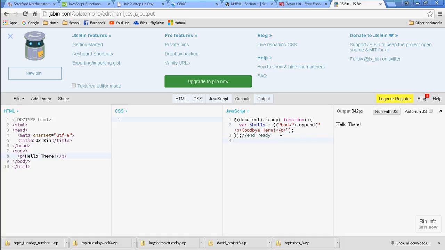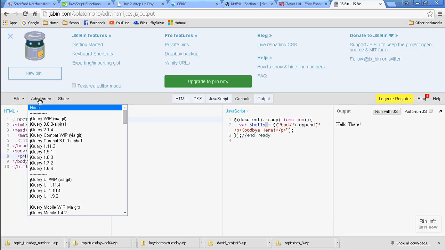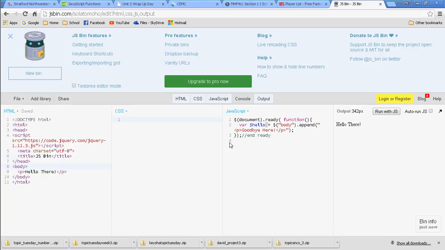Now it doesn't look like it's going to work, except that's because this event is just being assigned to this. Or it could be that maybe it doesn't know what jQuery is. So let's add that library, and maybe it's going to do something now. Yeah, there it did. It didn't know what jQuery was because I didn't have my jQuery script line in there. And so that works now. In fact, it starts off with just the one, and then it adds that extra line. And notice if I wanted to change that into a heading, I could change it into a heading if I wanted to, and so on. Right? That's a heading now.